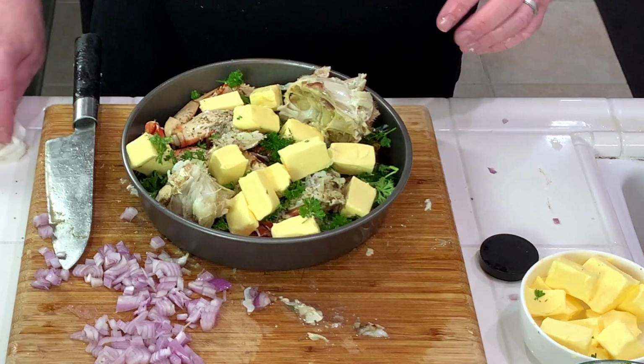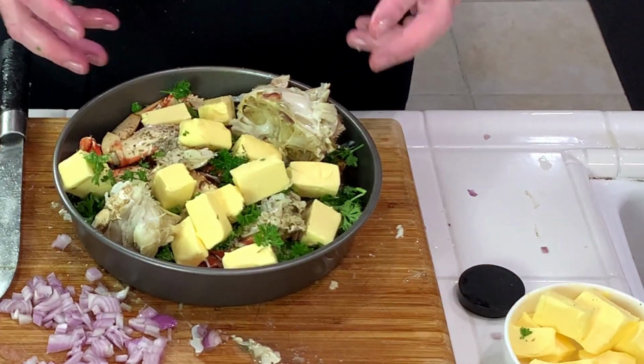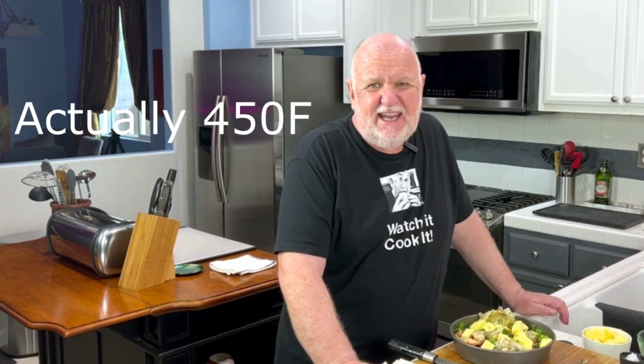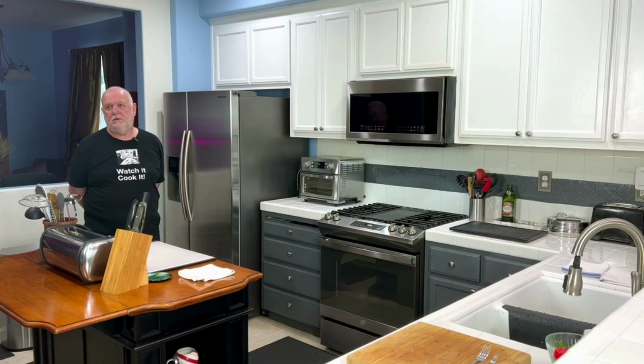Last two pieces in, they're going to get nice and browned on the top. The butter's going to melt into the bottom. The garlic's going to cook. Everything's going to come together. And in a 400-degree oven, this only takes 10 to 15 minutes. Keep an eye on it. You don't want it drying out. You want it to be succulent. So at 10 minutes, maybe give it a little stir around and check how it's doing. Let's throw it in right now.